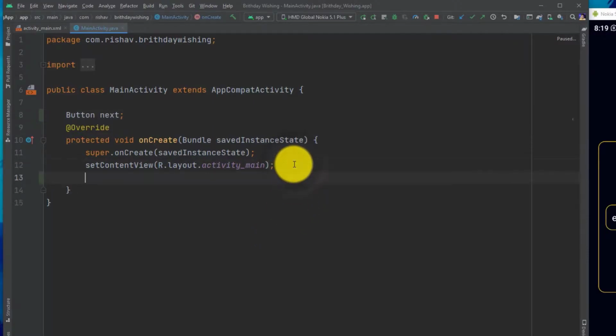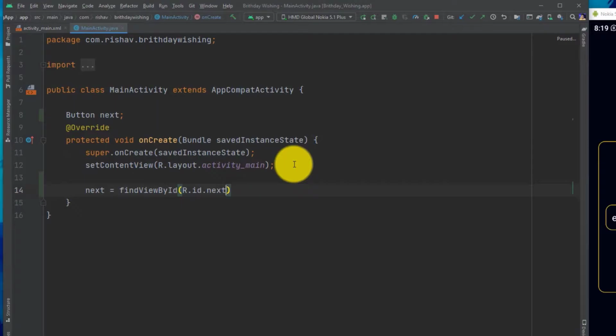Then I have to write next equals findViewById, then R.id.next, since I have given the name as next.